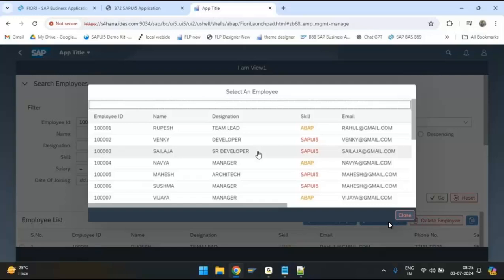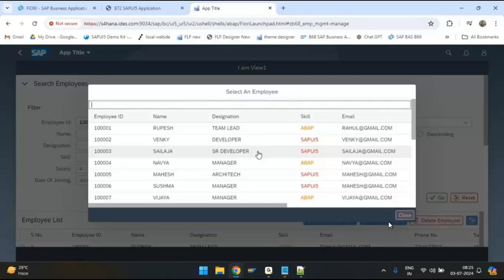So my dear friends, fragments mean lightweight views. But even though they are lightweight views, they will not contain any separate controllers. Fragments use the controller of the same view in which you are opening them.